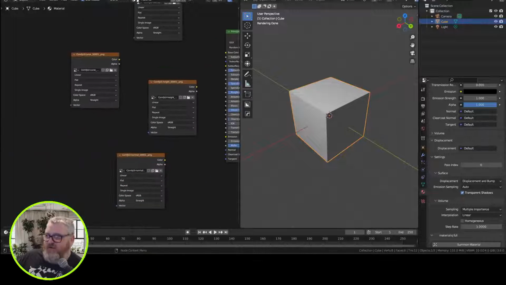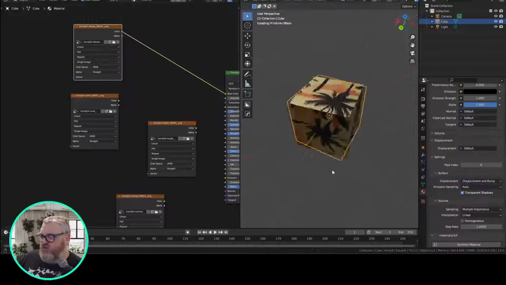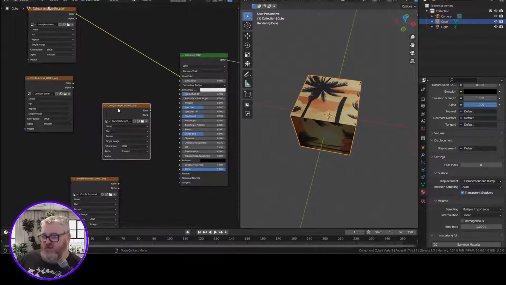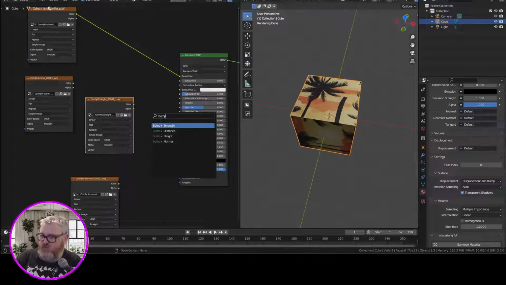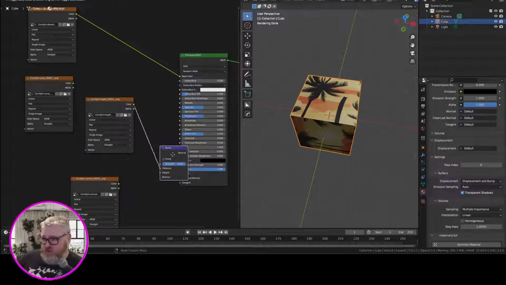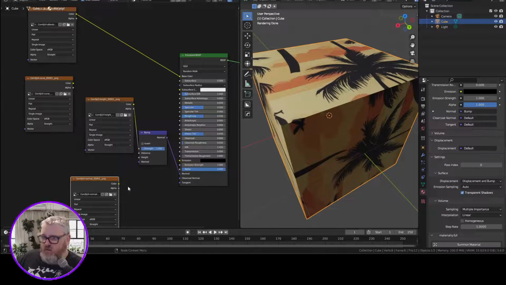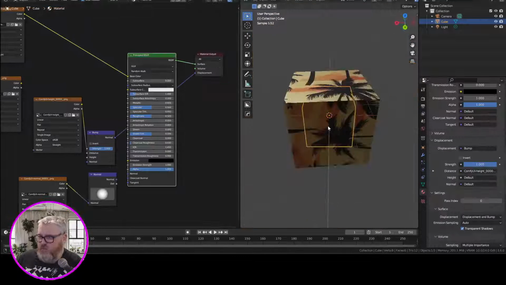Okay. All right. Albedo is color to color. Boom. We have our color. The curve, I don't know what that is. Height is probably going to go into a bump node, and that's probably going to go into our normal. Hard to tell. No, you know what? Our normal is probably going to go into the normal. Yeah, this is going to go into displacement.